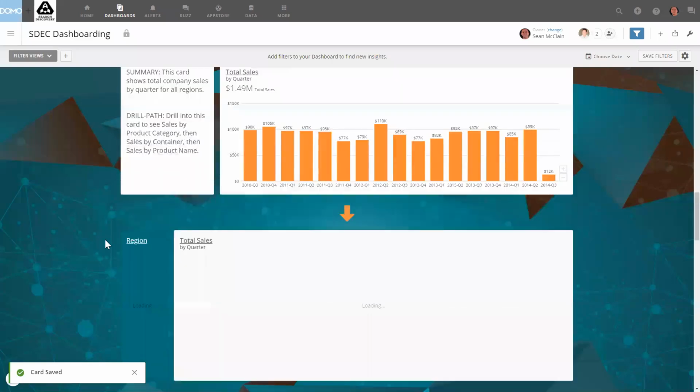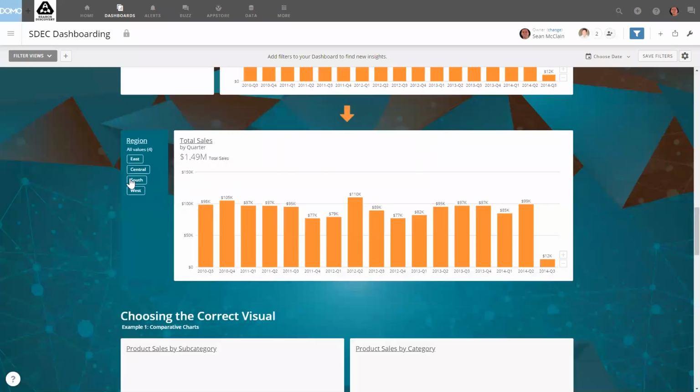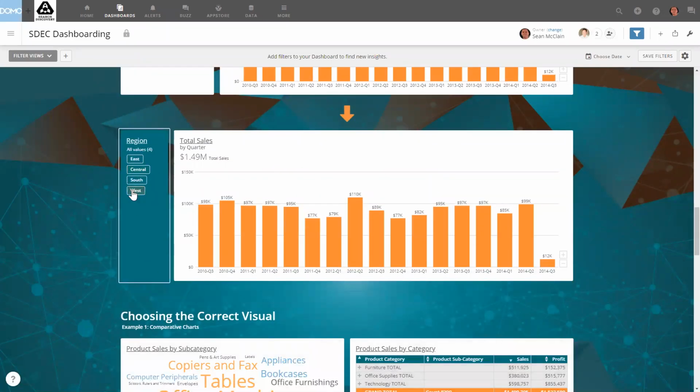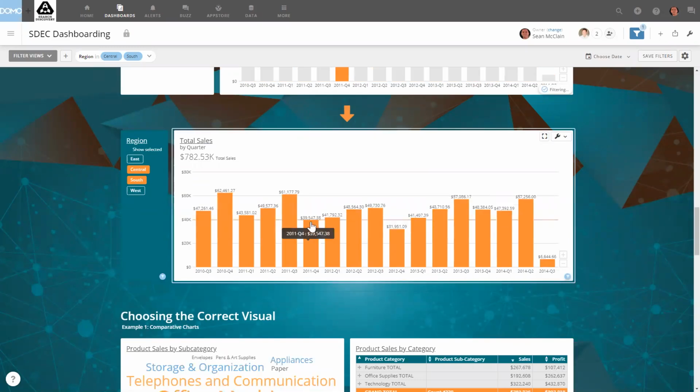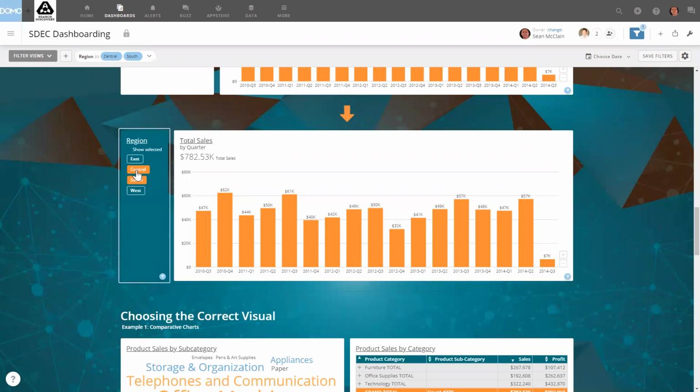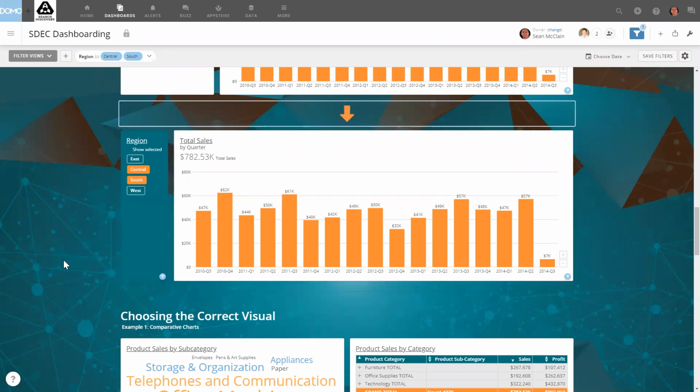Just to go over a little bit more here. Because we got rid of that text box, we were able to add a filter over here for the region of sales. What's really cool about Domo is it allows you to filter to any dimensional value that you have. The basis that it uses to connect to your visualizations is whether or not the filter was built on the same data source as the visualization. In this case, I'm using one data source for all my visualizations, so when I filter this region here, it affects all the cards in this dashboard.